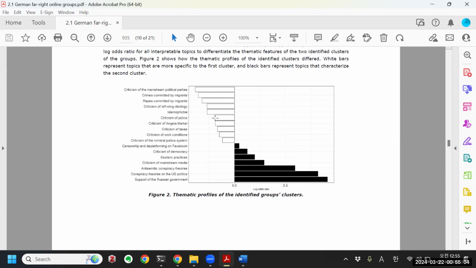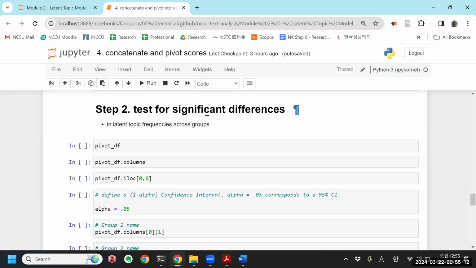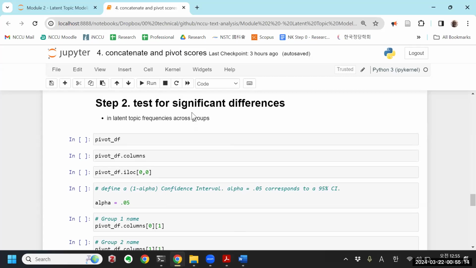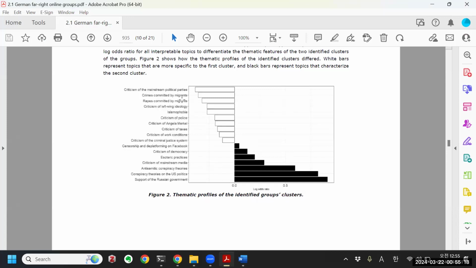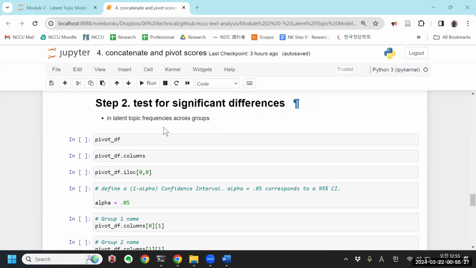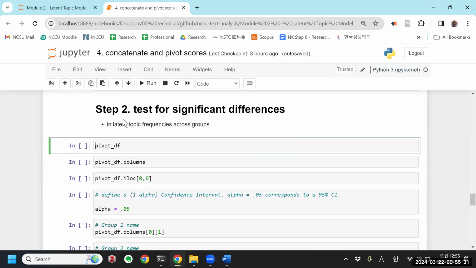So we're going to do a 2-sample z-test of proportions to test for whether these differences are significant. And then we're going to create these log odds ratios to make this graph. And that will be the final analysis we do for this. So here we're doing the test for significance.